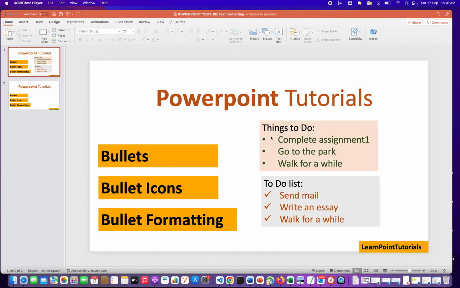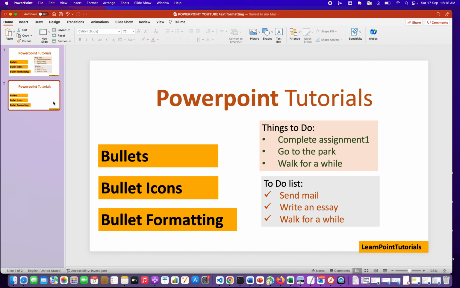So first of all, why are bullets used? Whenever we have paragraphs and we want to structure them properly, we will be using bullets. They help us pinpoint the main points, because in the format of a paragraph, everything seems to be clubbed together. But we want to individually put the points together in the form of bullets, so that it's more readable and we are able to present our topic in a much more effective way. So let's see how to add bullets.